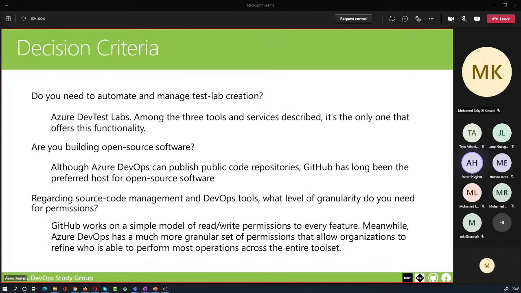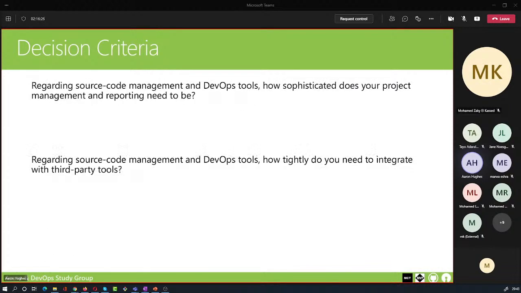And there's just two more decision criteria. So regarding source control management and DevOps tools, how sophisticated does the project management and reporting need to be? Although GitHub has got items, issues, and Kanban boards, project management and reporting is the area where DevOps excels.